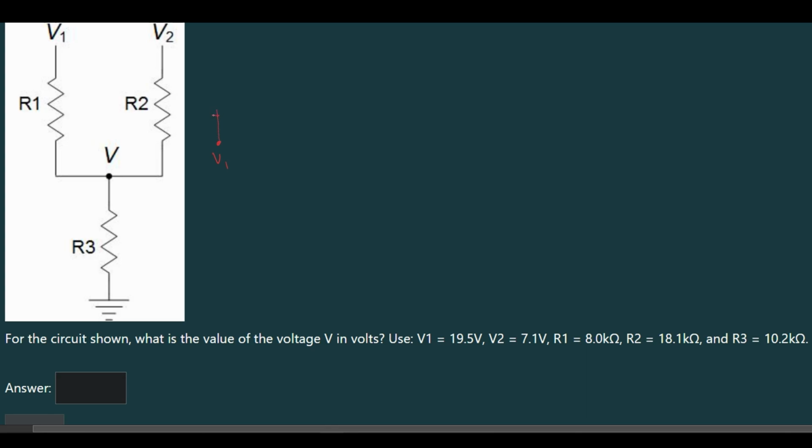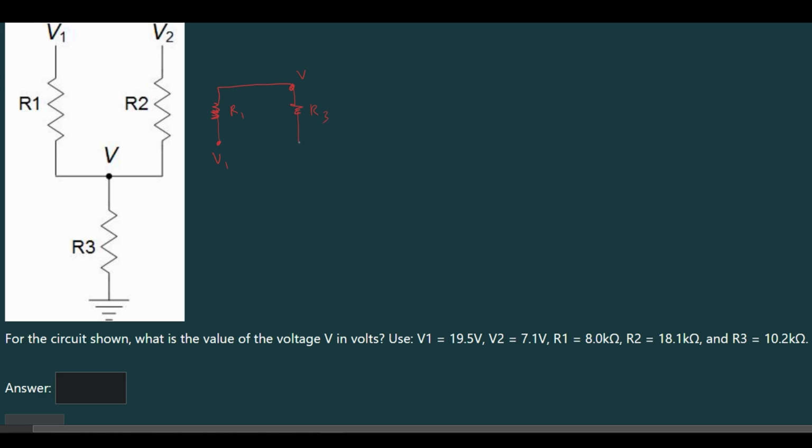We know we have some resistor right here, R1, and then it's going to go like this, and then we're going to have our voltage right here, and then we are going to have our resistor. That's going to be this part right here. So we've done this part to the left, and now we do this part in the middle.